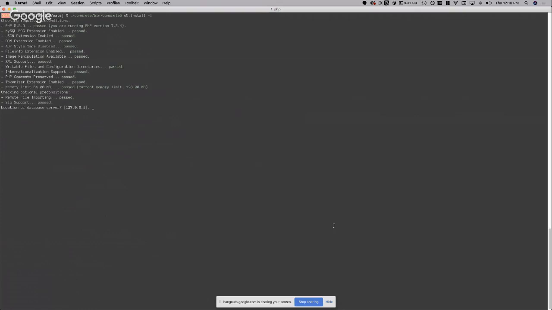All right, we're back to here. It's asking us for a location of the database server. If you don't know, 127.0.0.1 is just the same thing as localhost. That just tells your computer to connect back to itself. So we're going to tell it it's local. The database name we just set up is cats_training, I think. The username is going to be root. We're going to leave the password blank.